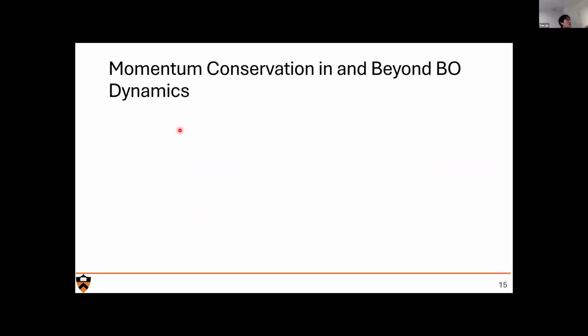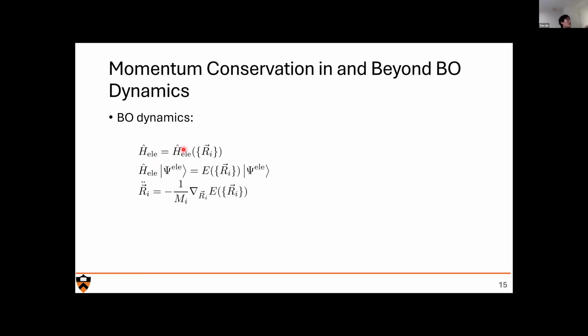So when we say Born-Oppenheimer Hamiltonian or the BO dynamics, what we really mean is that the Hamiltonian for the electron is parameterized by the nuclear geometry, and so is the potential energy, which is solely parameterized by the nuclear geometry. And also the nuclear geometry is evolved under Newton's equation. And we all know that for an isolated system that is governed by Newton's equation, the momentum should be conserved. For example, if I have lithium and fluorine, we let them collide and become lithium plus and fluorine minus. Newton's law tells us that the momentum before and after the collision should be conserved.